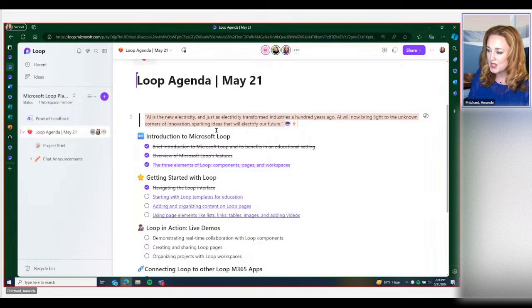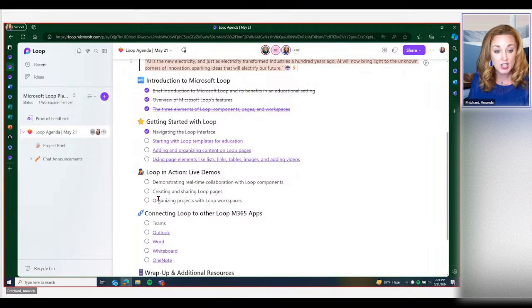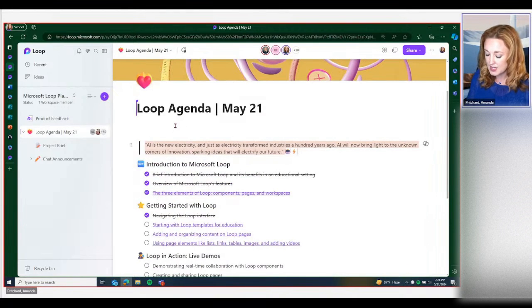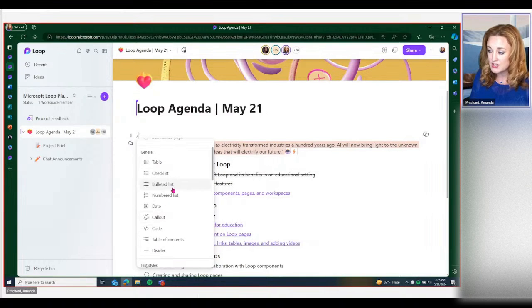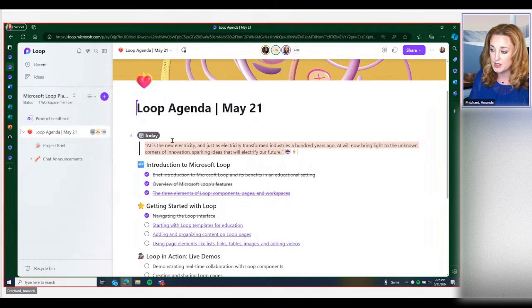So we're looking through here, and you're able to see the checklist. That's a component that I used here. But let's say we want to do something new. All I typed is that backslash. This is how you can pull up all those components that we see in that Teams chat, right? The little icon that we all recognize. You pull that up and you're able to see a list of some of those components. If I wanted to insert a table, a checklist, if I want to insert the date, right? The date of this meeting, here we go, bam. This is what's happening today. I could take my meeting notes that way.